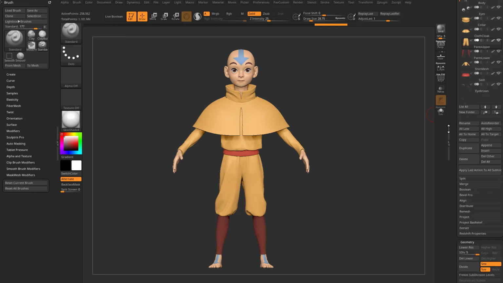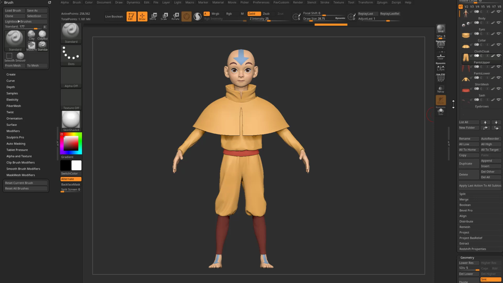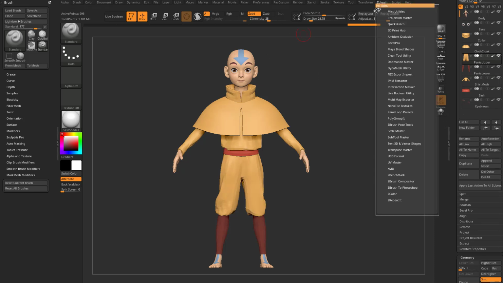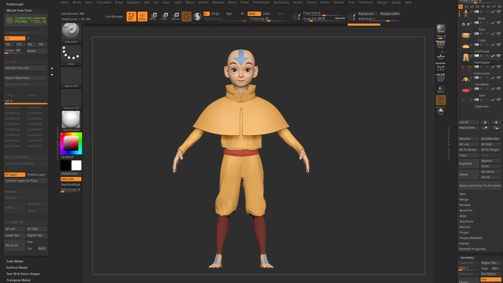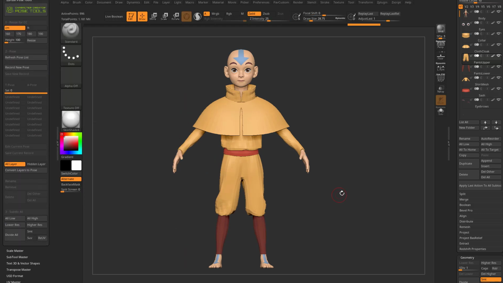We're only sending over, we're going to go over here to Subtool, all low, or you can go in here to Z plugin. Let's go ahead and grab that white dot, drag that over here to our left section here. If you don't have this open, just double click that divider to open that up. And then if we go to ZBrush Pose Tools, you can see they have an all low button as well. So this is all of my low res objects.